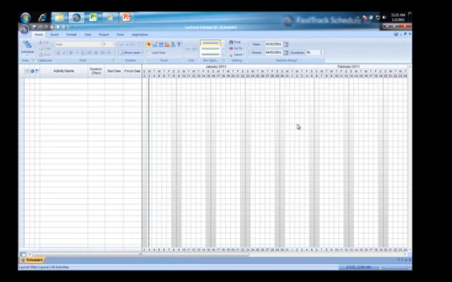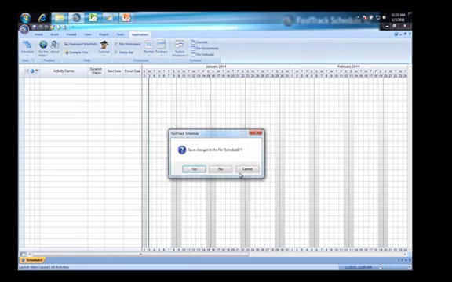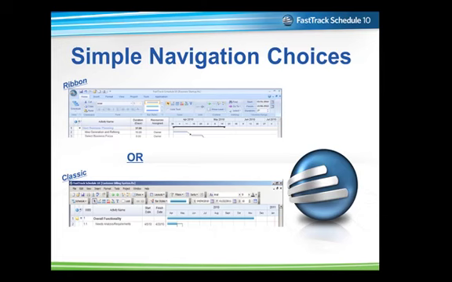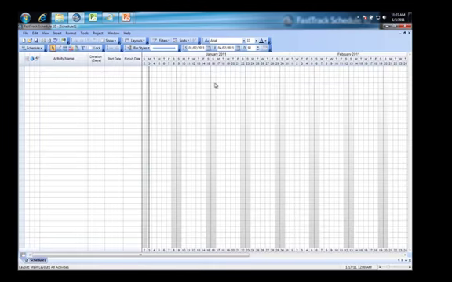FastTrack Schedule 10 provides you with that option to go from ribbon to classic. And there you go. Project scheduling and project management is hard enough. So utilize the interface that makes most sense to you and makes your life a little bit easier.